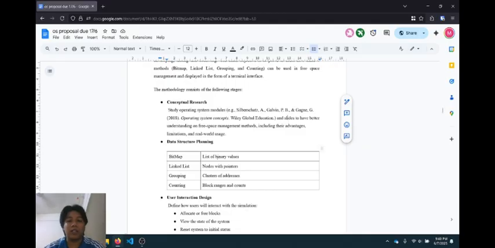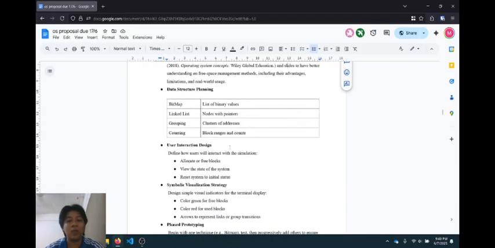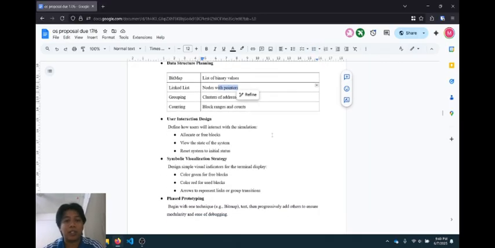After that is data structure planning, where we decide how to represent each technique in code. For example, to represent a bitmap, we can use binary values, and to represent a linked list, we can use nodes with pointers.